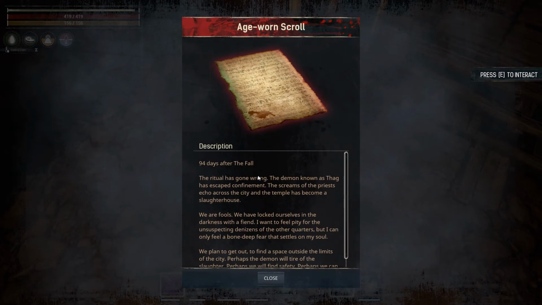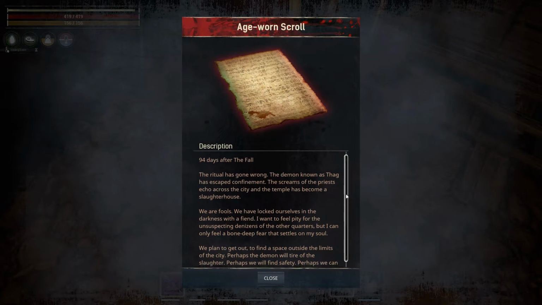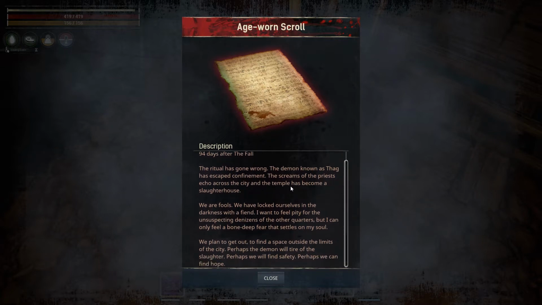Days after the fall, the ritual has gone wrong. The demon known as Thag has escaped confinement. The screams of the priests echo across the city, and the temple has become a slaughterhouse. We are fools. We have locked ourselves in the darkness with a fiend. I want to feel pity for the unexpected denizens of our quarter, of the other quarters, but I can only feel a bone-deep fear that settles on my soul. We plan to get out and find space outside the limits of the city. Perhaps the demon will tire of the slaughter.